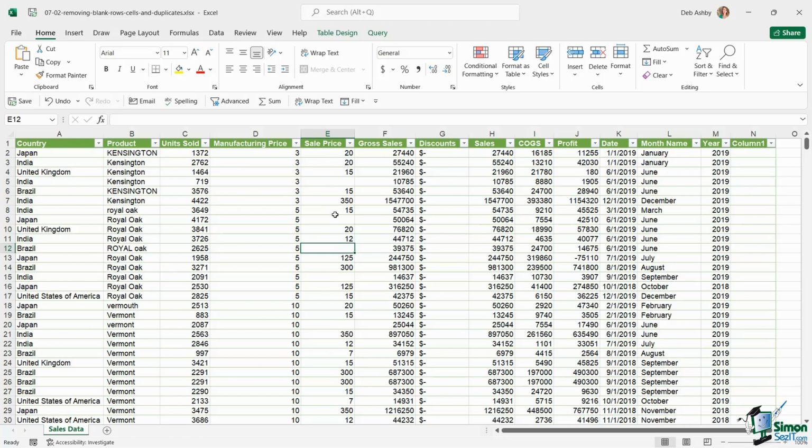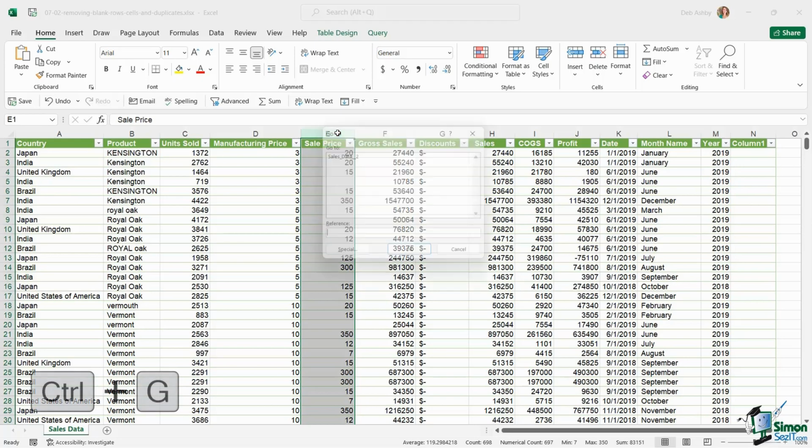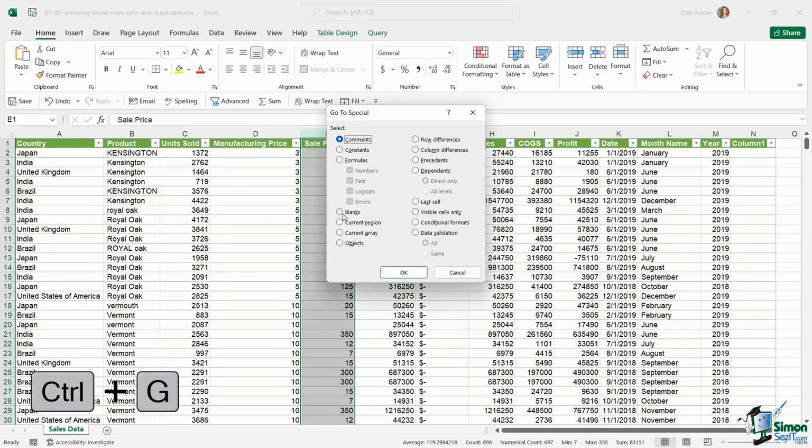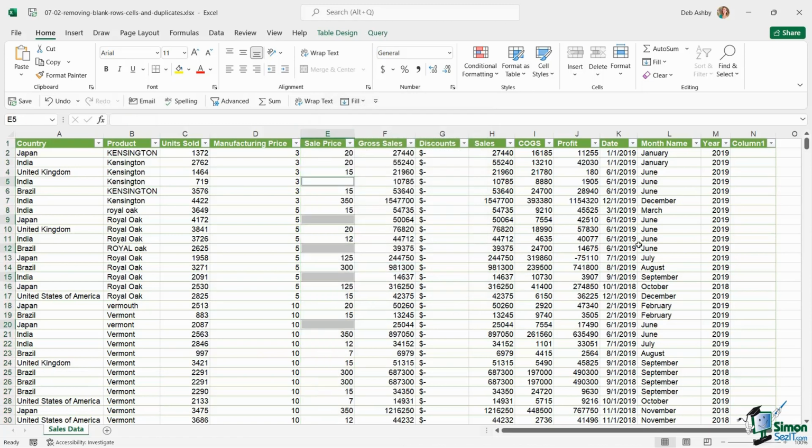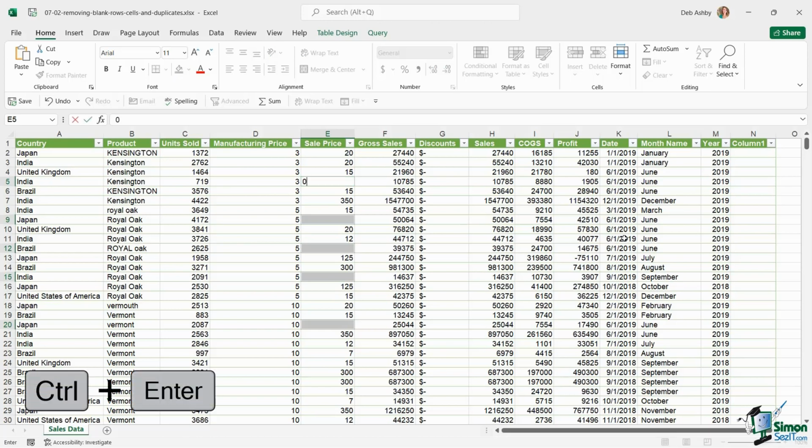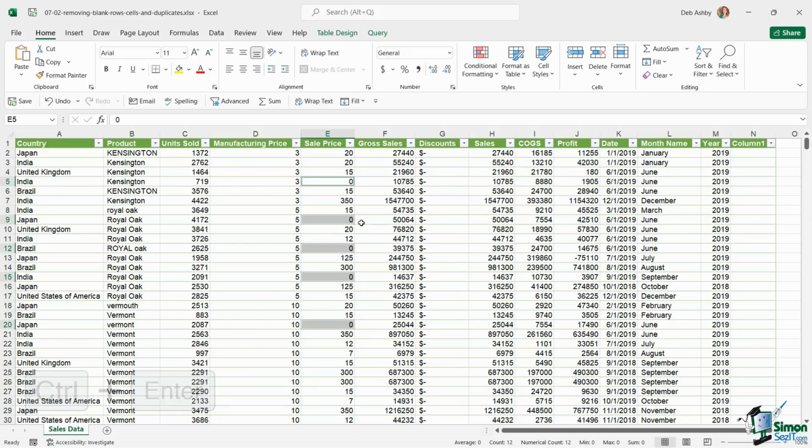So once again, if I want to select all blank cells in this particular column, all I would need to do is select the column, Control G, Special, and I can select blanks and click on OK. And that will select all of the blank cells just in the range that I've specified. So now I can enter a zero into all of them in one go. All I need to do here is type zero, Control, Enter. And that's going to put a zero in all of those blank cells. I haven't had to scroll through and do them all individually. So again, that is a real time saver of a trick.